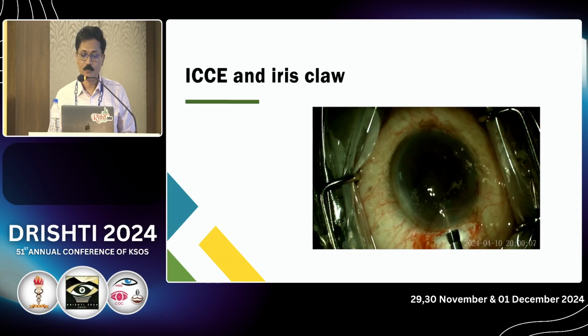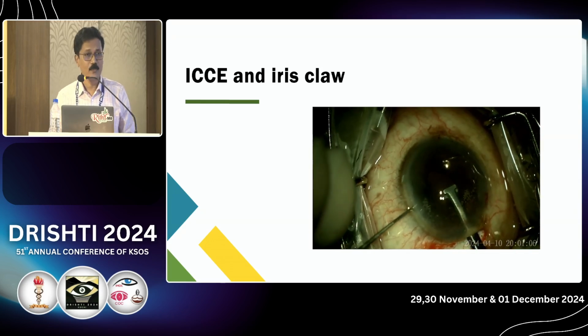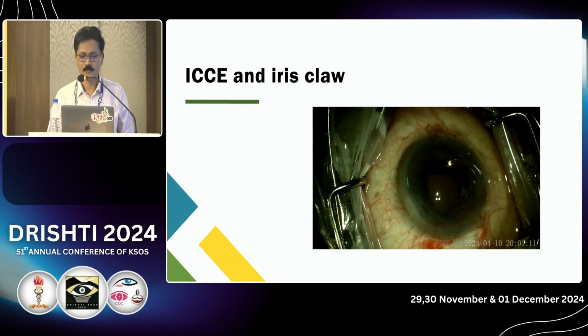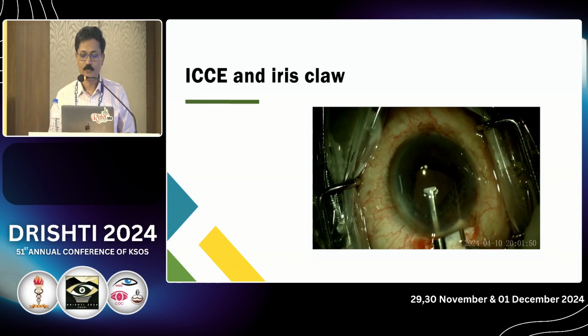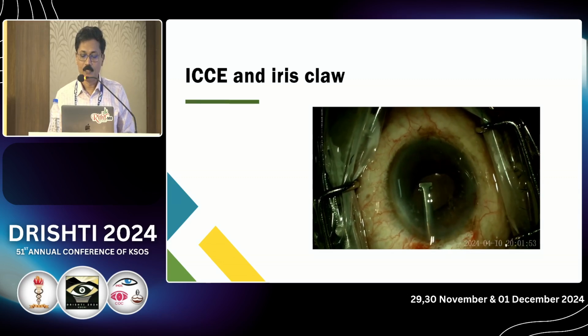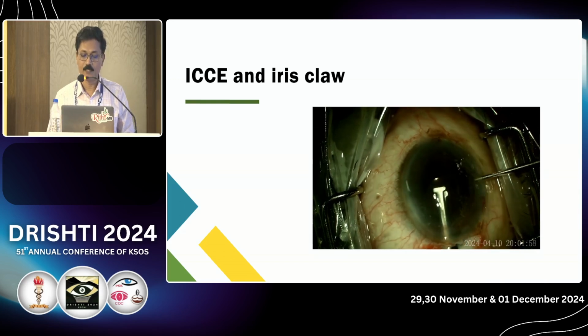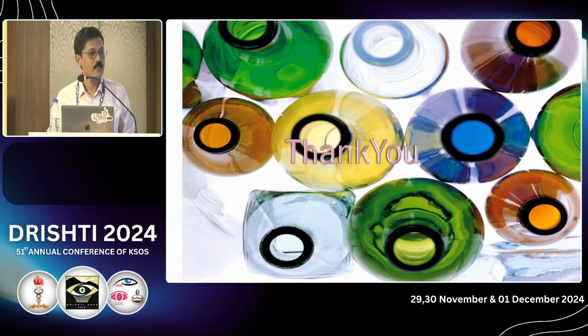So I am going in and putting an iris claw lens, as we just saw in the previous session. And with this iris claw, the advantage is you can put it in any axis. It need not be horizontal like the other lenses. You can put it vertical, oblique. This particular forceps is the one which is available, and because it has that particular shape with flat edges, it's useful to hold the lens. So you get a good result at the end of it. Thank you. I have tried to cover some of the scenarios where you normally get a shallow anterior chamber.